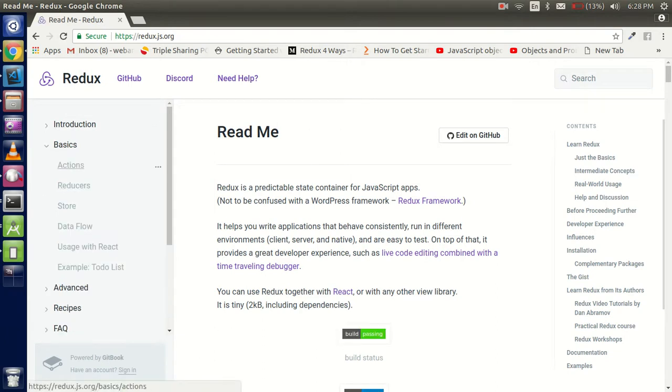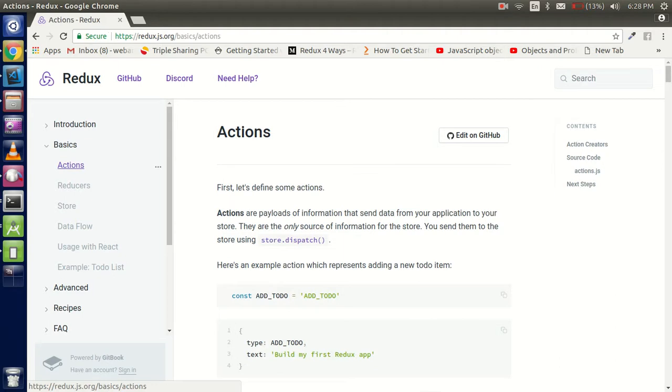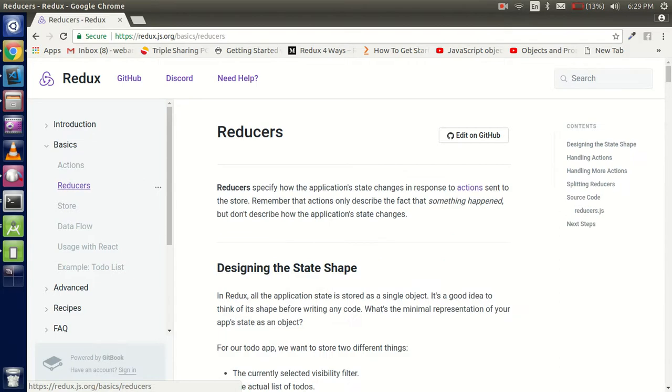So the first question is, what are actions? In actions, guys, we store the data, all kinds of data, whether it is your logical data or your API data. We store it in props and dispatch it. And with the reducers we change the state of the store.